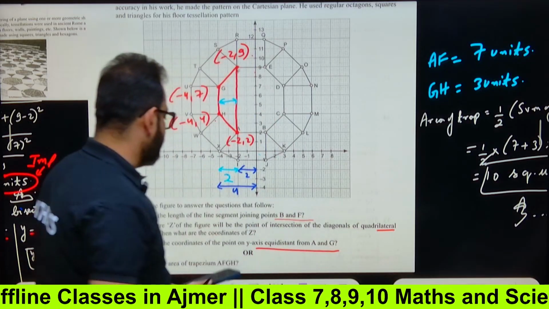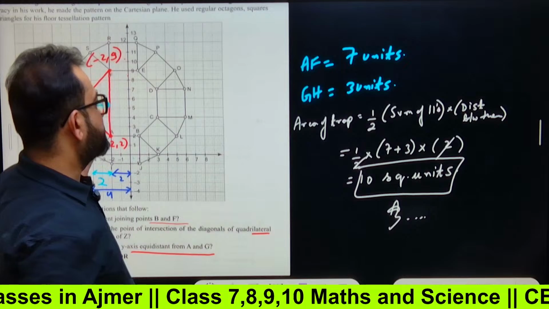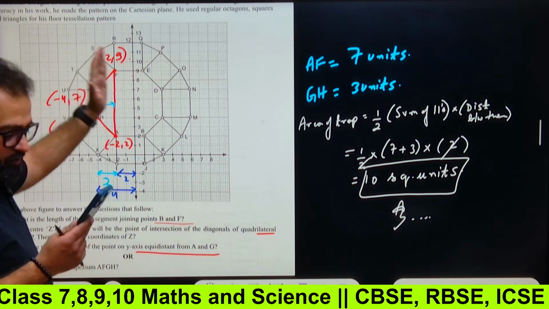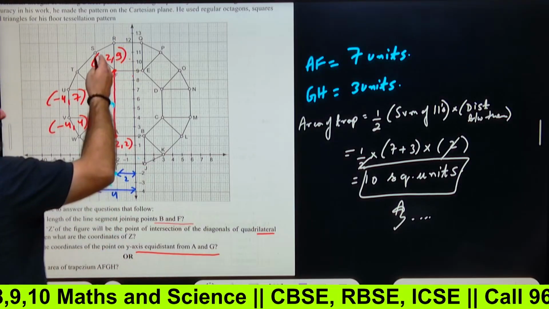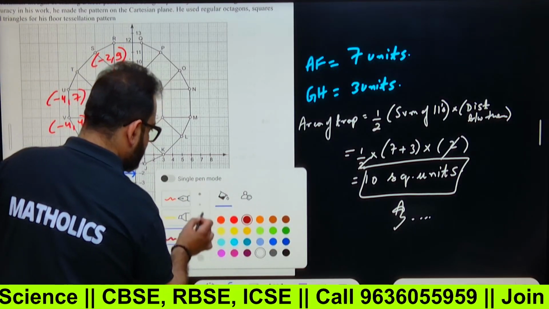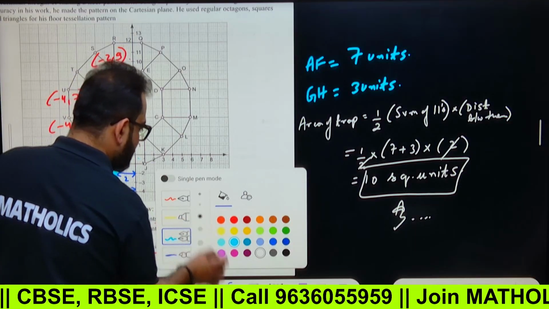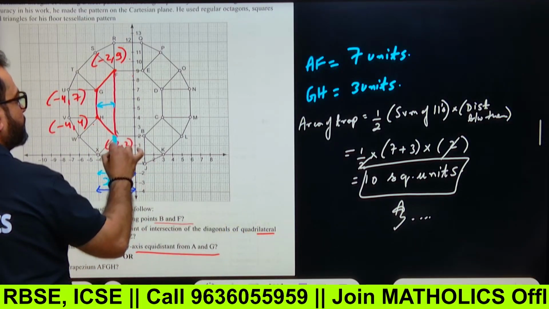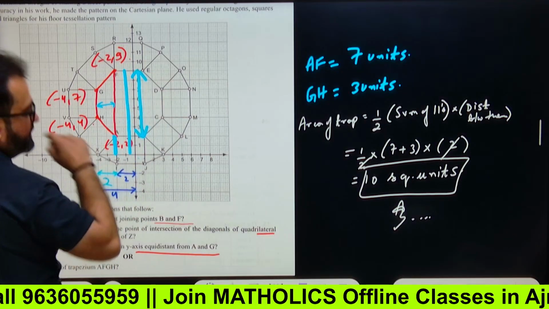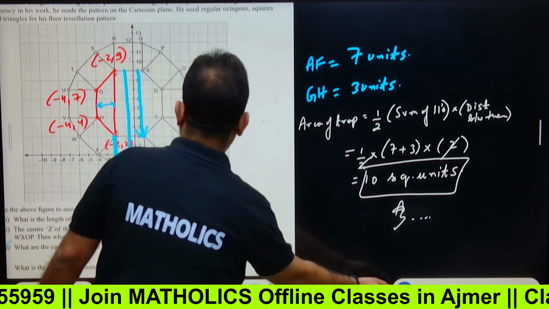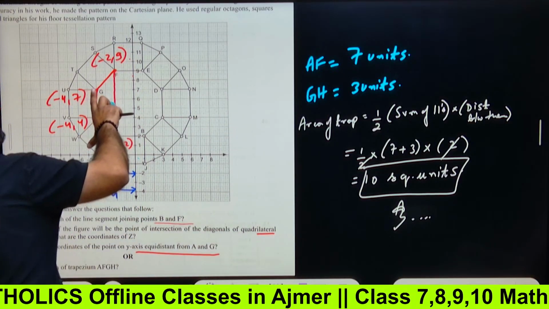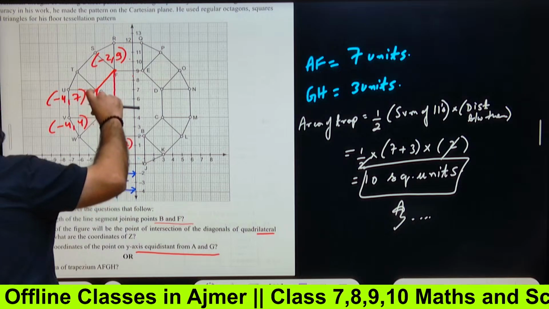Do it yourself. I'm waiting. This is the solution. For the sum of parallels, you first have to find the length of this. How to find it? You don't have to use the distance formula. Up till this point, can you see this distance is 2 units and this complete length is 9. So the remaining will be 7 units. Yes or no? If this is 2, this is 9, so this is 7. If this complete is 7, this is 4, so this is 3.